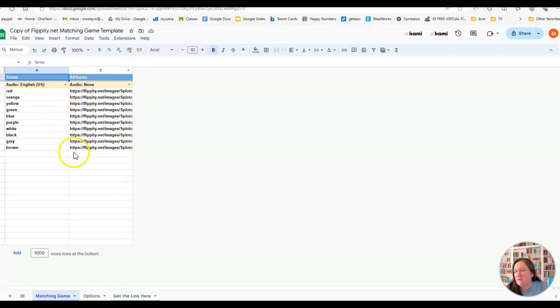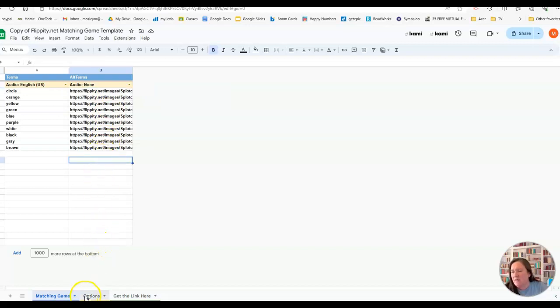So this is where you're going to change your items. As the example shows, they have the word red and they have a picture of a red splotch to match. You can change this. You can change it using pictures, words, whatever you would like. So you would just go in here and you would change the word to whatever you're going to do. If you were going to do shapes and say circle, you would come over here, then you would find your picture of the circle and you would put your link here to the picture of the circle.